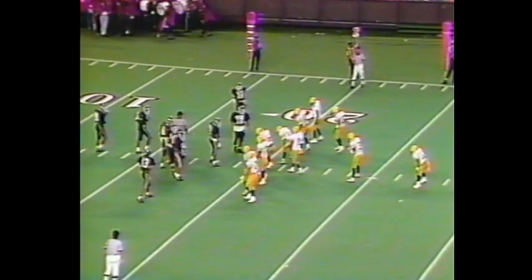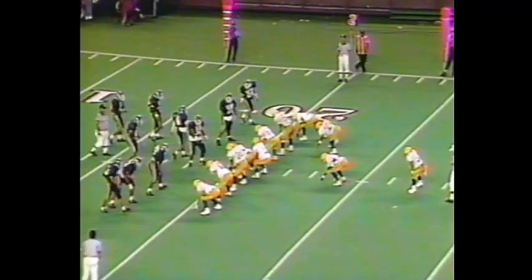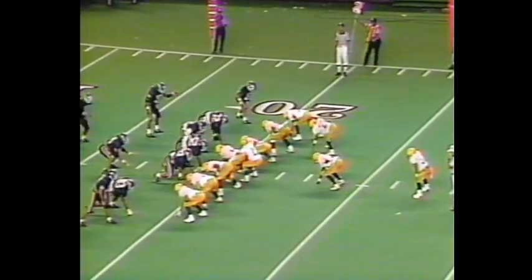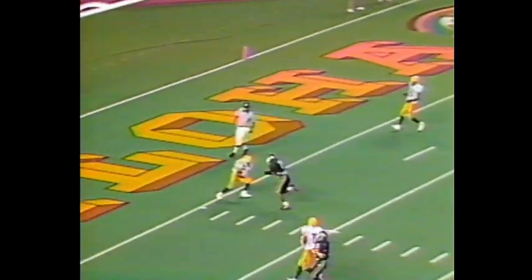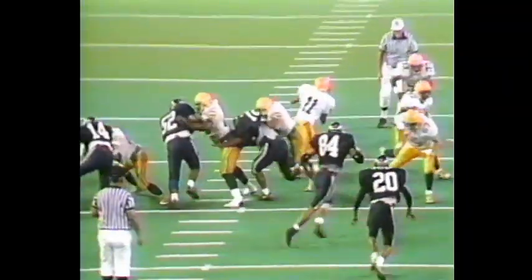So the Mules, putting together a sustained drive for the first time, have the ball down at about the 20-yard line. 2nd and 6, 3:20 remaining in the half. Play action fake. Man wide open in the end zone. There you are, touchdown. Kaleo Kamakau caught the ball. He thought he was in the end zone. He wasn't. He finally looked down and said, I got to step backwards. He did. Touchdown Leileihua.